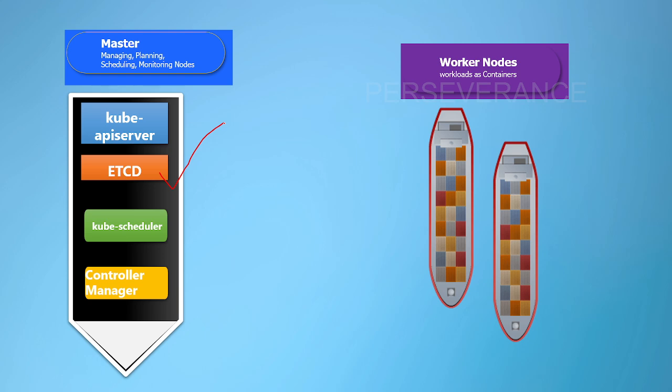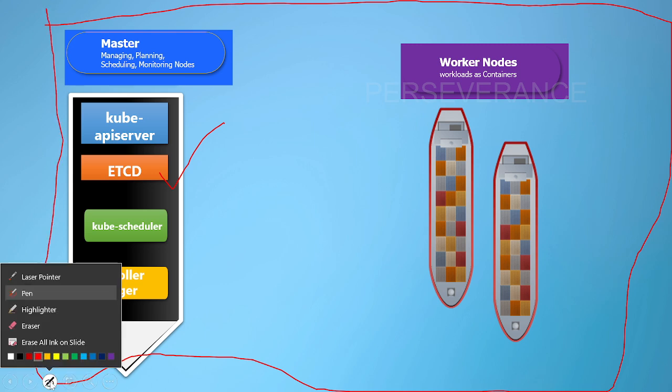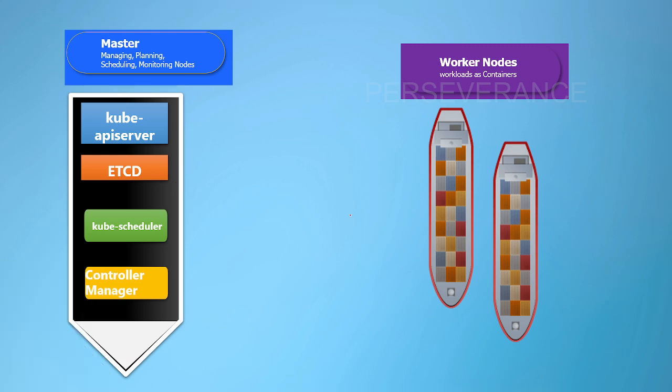So it stores the cluster information, complete cluster information. So that is where we can call it the data store for Kubernetes. Not master, Kubernetes complete architecture, right? Just keep in mind that this complete architecture, the combination of master and worker nodes, we call a Kubernetes cluster. Cluster is nothing but a group of things. So it has the cluster state all the time. What is the state of the cluster, how many worker nodes, how many containers, etc.